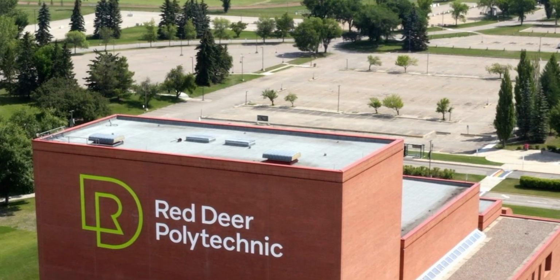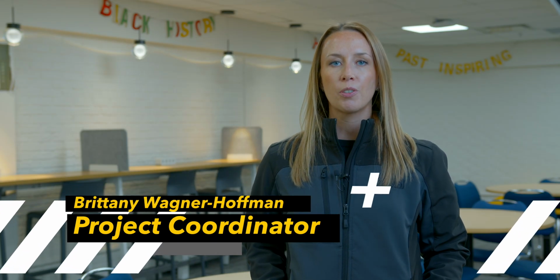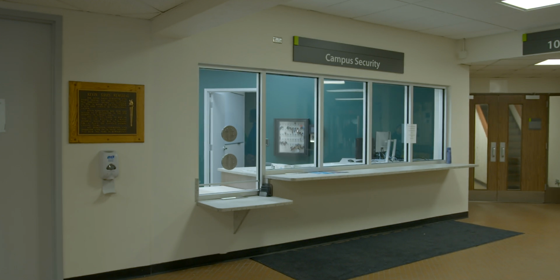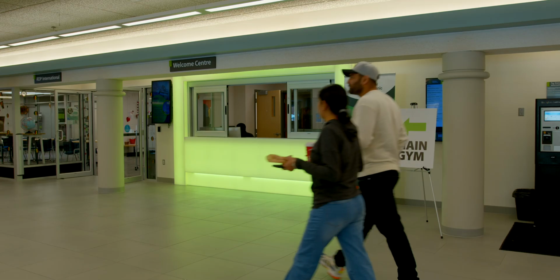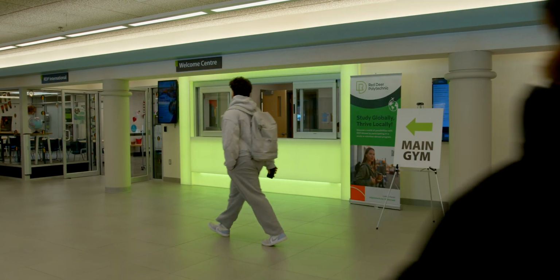The projects that we're featuring today are a combination of three projects we did at Red Deer Polytechnic in the summer of 2024: the International Student Space and front entrance revitalization, the security office relocation, and the Indigenous Student Center. One of the challenges in working in an operational Polytechnic institute is that it is obviously open to the public and students and staff all the time, even during the summer. We had to have very detailed hoarding plans to keep the construction areas separate and quiet and safe.